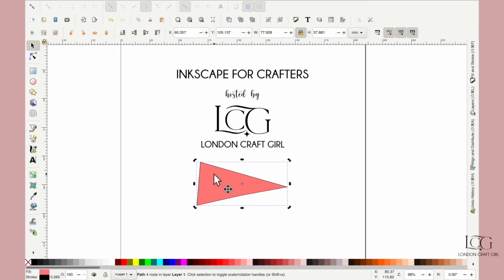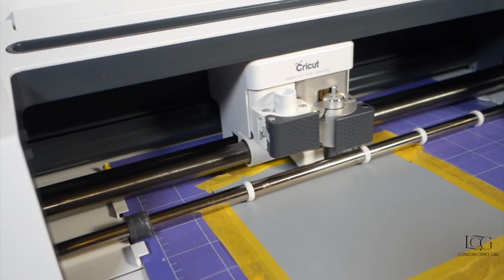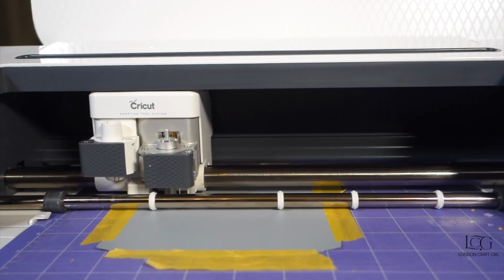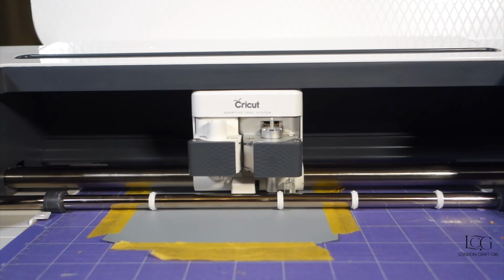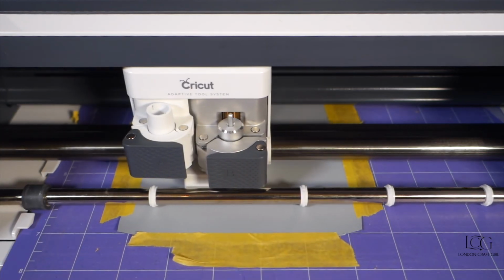But I do want to point out one more thing as to how nodes relate to our cutting machines. You've seen them in action. You've got your blade in the machine moving left to right, and it's pulling your material in and out of the machine, and that allows it to cut out or draw any shape that you have designed on the canvas.